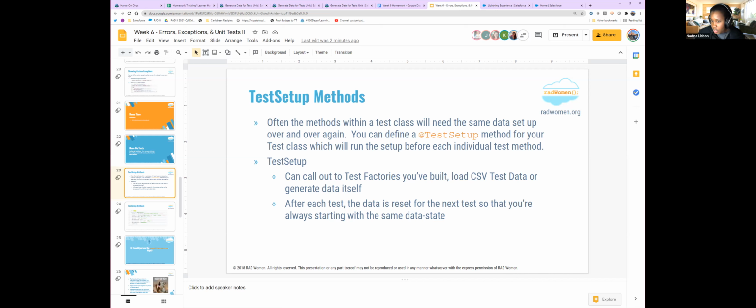So every method will get to use that test data as you're running it. You can also use a factory where you have built-in data and calling that specific factory class, or you can load CSV data, or you can do the method that we've been doing where we're creating 1 or 2 records in the class for each method and then acting on those records. After each test, data is reset for the next test. So you always start with the same data state. So even if you've made some changes to the record, you've done inserts or updates, it rolls it back. And once you run that test again, it will run through what you've done.